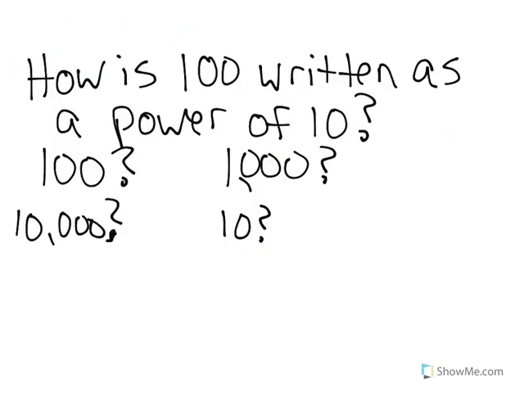So to make a point, let me start by first establishing this. I want to ask you this question: how is 100 written as a power of 10? So, for example, if we were to write that as an exponent, that could be 10 squared. That would give us 100 because 10 times 10 is 100. Now, how about 1,000? Well, I see 3 zeros, so that's going to be 10 to the third power. Exactly. So maybe I'll be able to predict what 10,000 is going to be. It's going to be 10 to the fourth power.